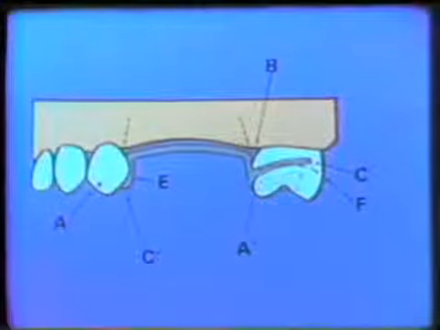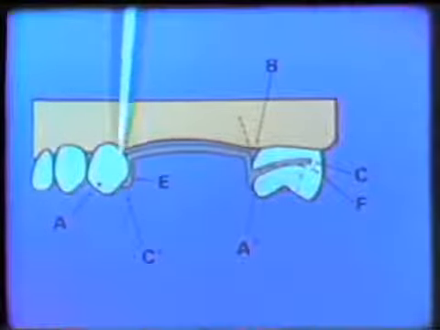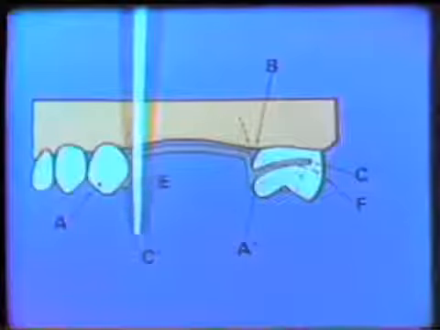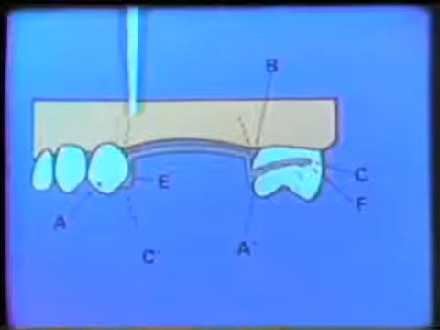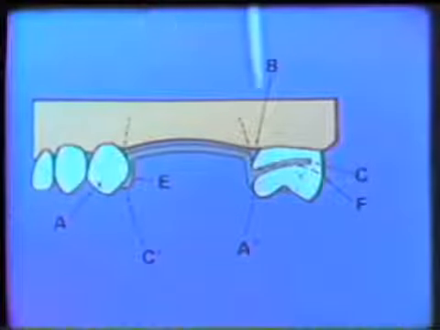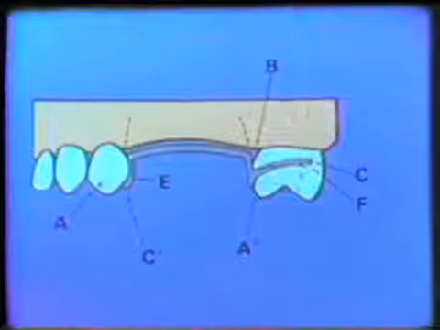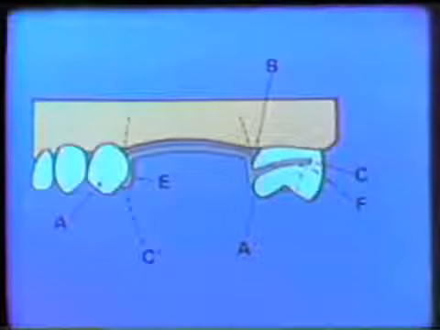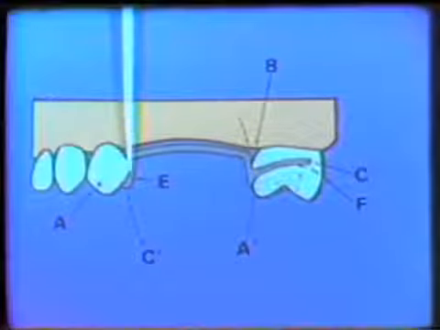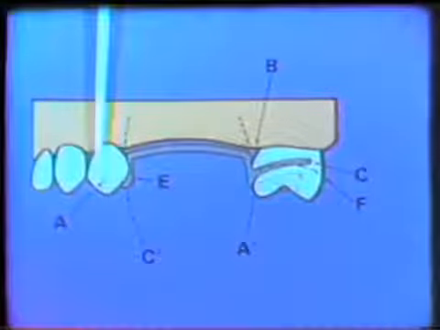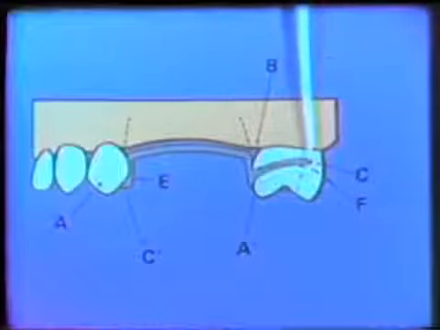Once the framework is fully seated, displacement of the anterior minor connector would have to occur along arc C prime, when the center of rotation is the retentive tip of the molar clasp. It is evident then that the anterior minor connector and rest cannot be dislodged without first releasing the molar clasps.